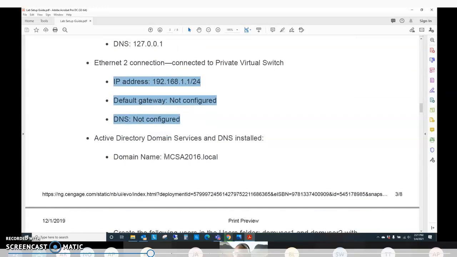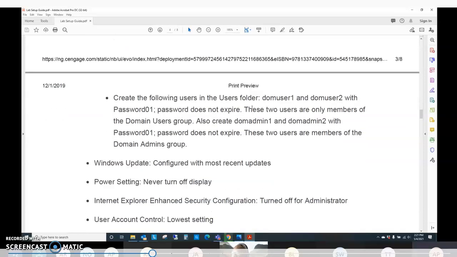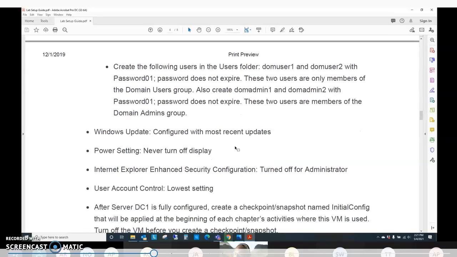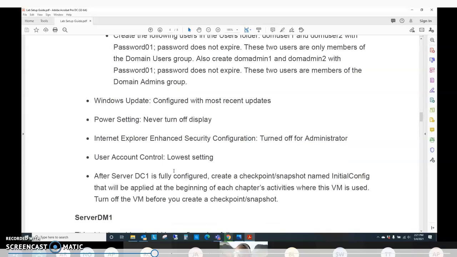Now, the domain name can be the same. I didn't change that for your exercise. I have given this exercise when I had to reuse the domain name. But in this case, when you convert it to a domain, use the same name. You're not creating these accounts. I gave you other accounts to create, right? I said create a couple user accounts, however you want to create them. Down here, the power settings, Internet Explorer settings, you can configure or set the user account control.